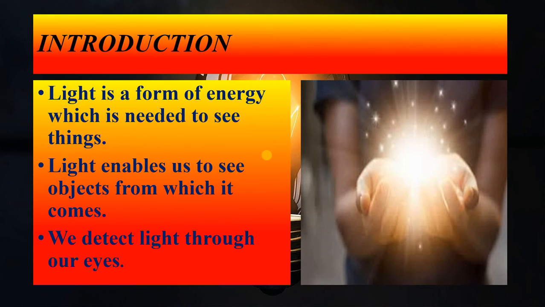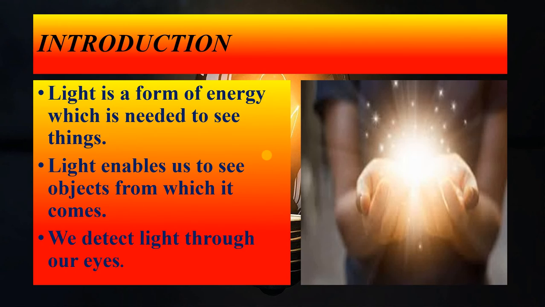Now, light is a form of energy. Light is needed to see things around us. Now, we cannot see an object in the darkness of night. We need a source of light to make the object visible. Now, during the daytime, the sun's light allows us to see objects. And at night, it is the light of the torch or an electric bulb or a tube light which makes us see the objects. So, as soon as the light from a torch or an electric bulb falls on the object at night, we are able to see it clearly.